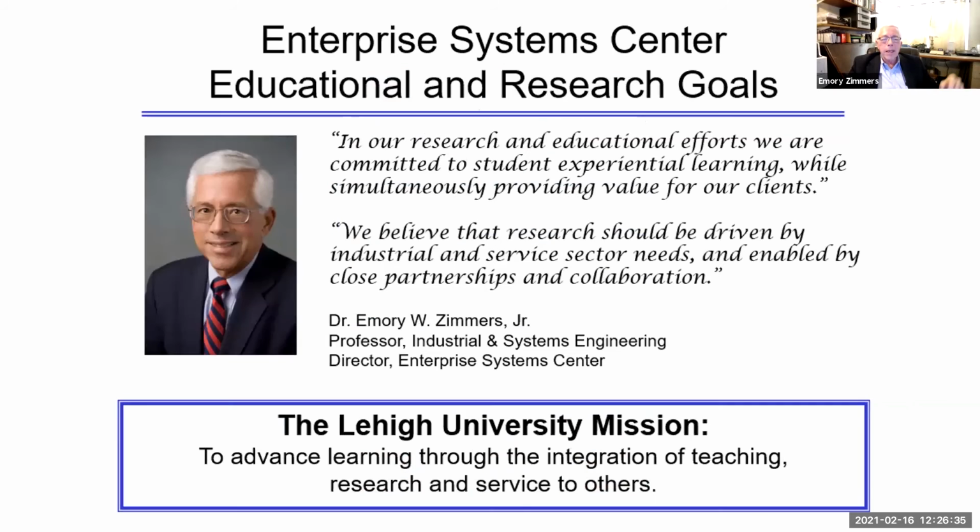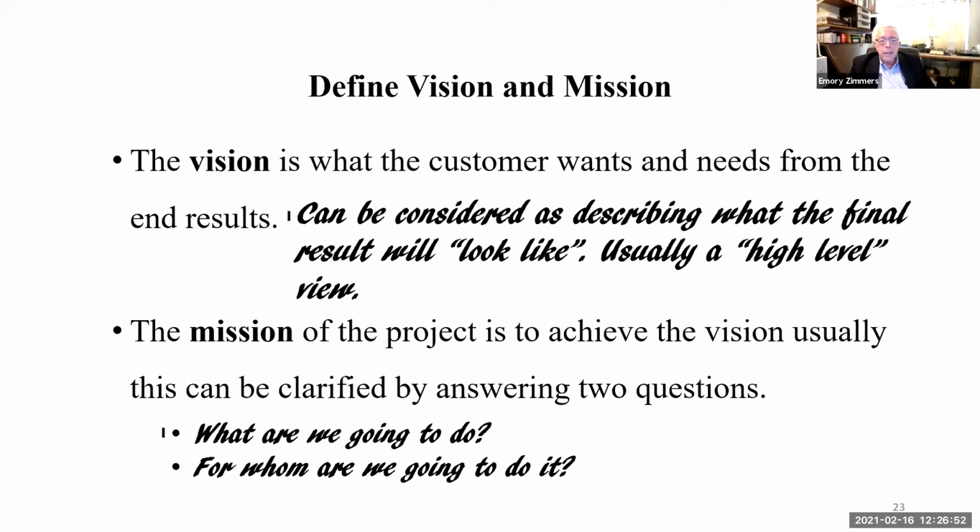But what does this say? Do a double check here on the mission. This is our mission statement. In our research and educational efforts, we're committed to student experiential learning while simultaneously providing value for our clients. Now, if you were to ask what are we going to do and for whom are we going to do it, how does that supply that information?